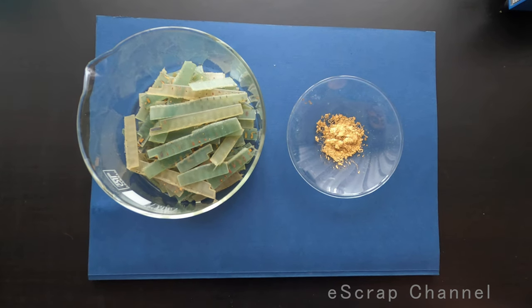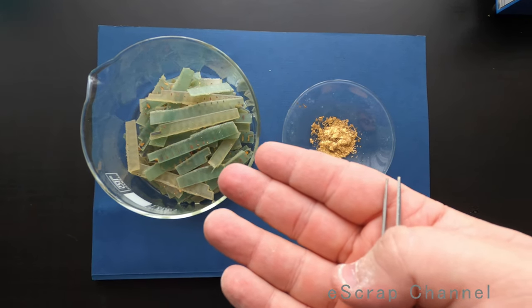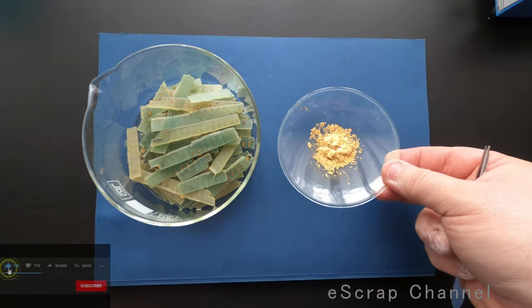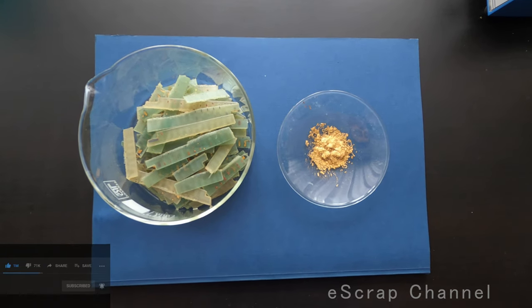Hey again, so that's the final product. You can see what is left from these gold-plated fingers, and that's the gold plating. My plan is to refine it now in aqua regia, and I will show you the final melted result.